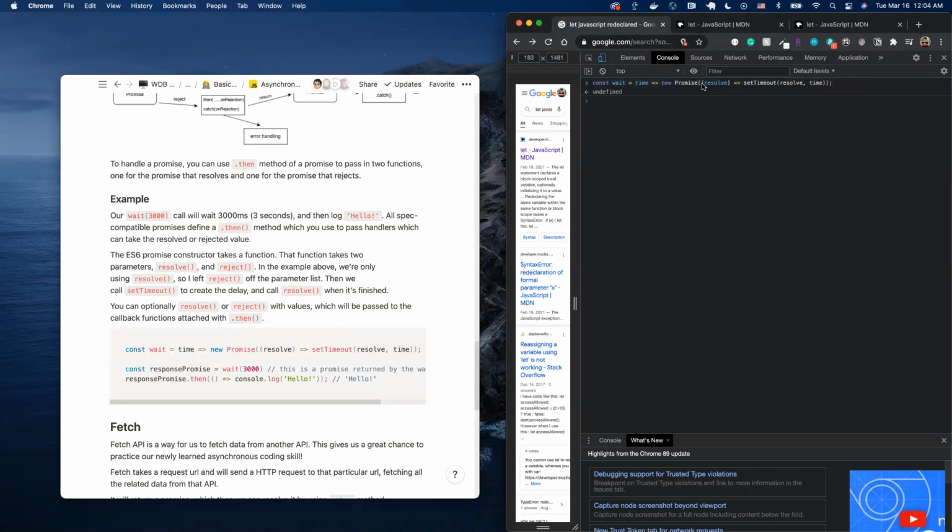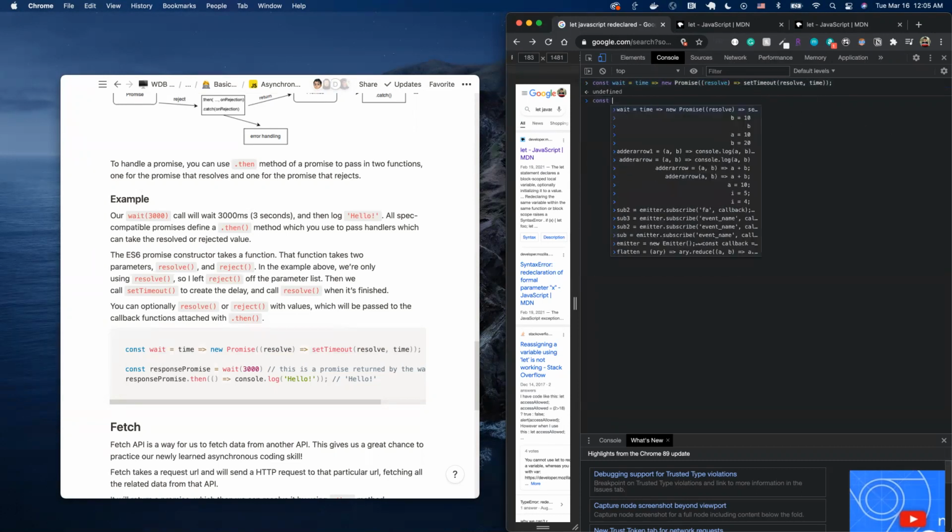So a promise takes in a function, and usually this is not a function that can be done synchronously. It cannot be done immediately. It's often some function that takes some time to perform. And here, to mimic this environment, we have used a setTimeout function again. So now let's create a promise.